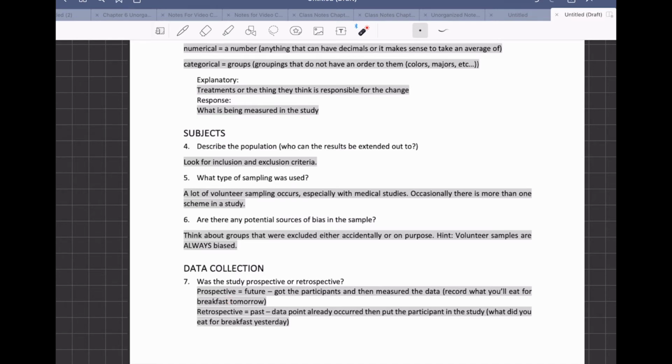So I think, if I'm not wrong, that most of the randomized experiments are going to be prospective, right, because you try to control things and observe what's happening in the future. I think the only case when we can have a retrospective is when we have an observational study, right? And usually it has to do with asking questions to the participants.